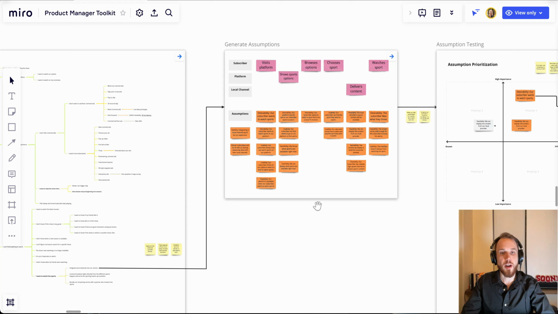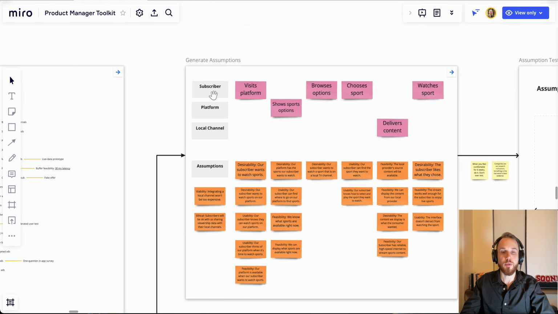Another way to generate your assumptions is with a user journey, and that's what is at the top here. We have three actors: the subscriber, the platform, Netflix, and the local channel, which is who we're getting the sports from. Then we have different activities that each of them do.